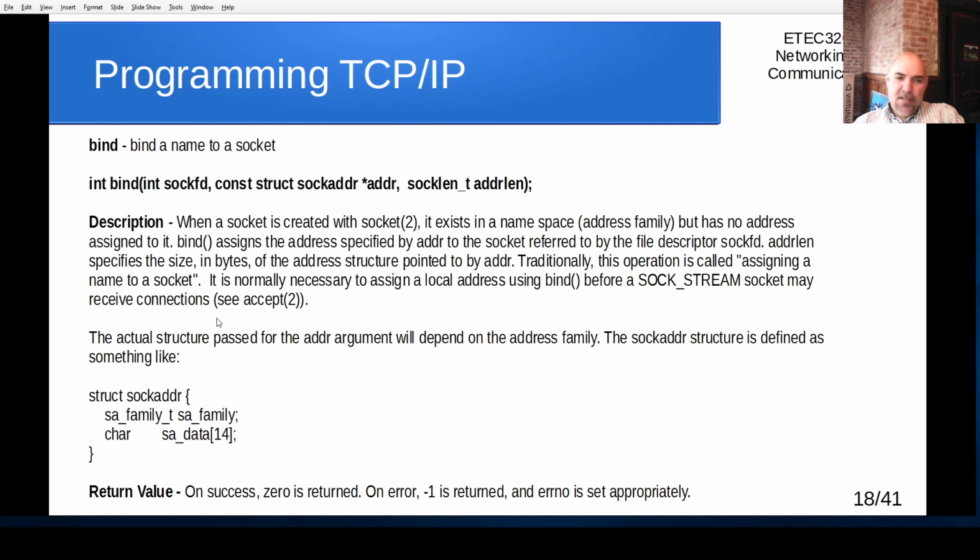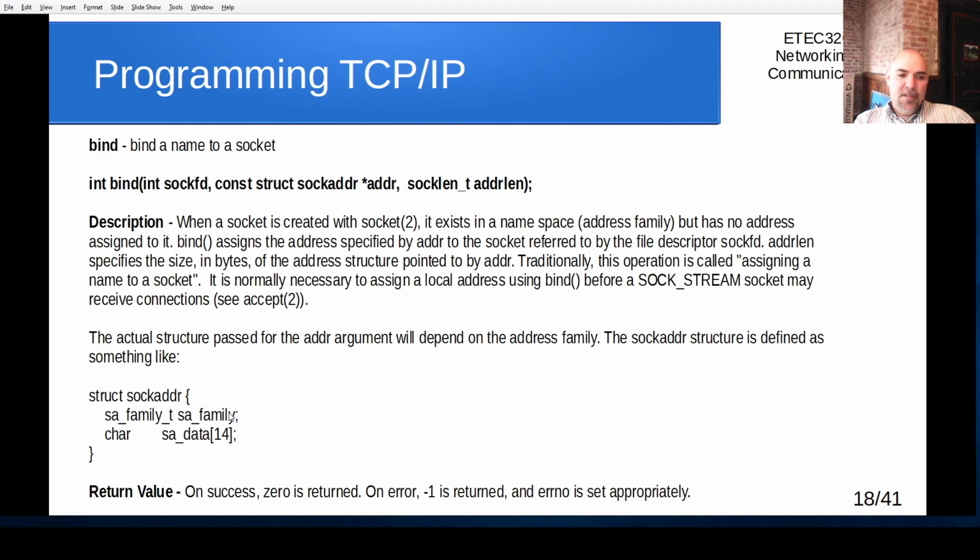And really, if we didn't call bind, it could bind automatically, but it would just pick a random port and auto assign it, and then we wouldn't know on the client end who to contact, what port they were on. So we really ought to call bind because we want it to bind to a particular port on our particular network interface. Now, the actual structure passed to the address argument looks like this.